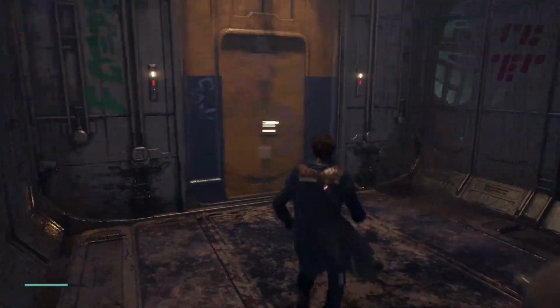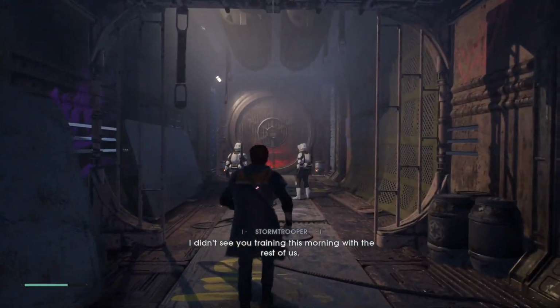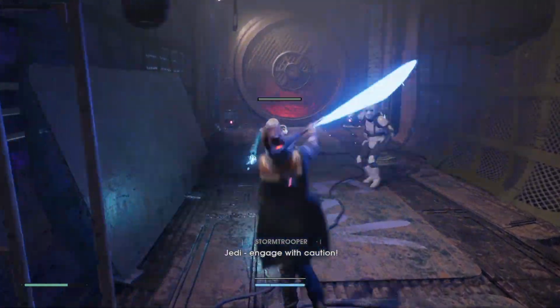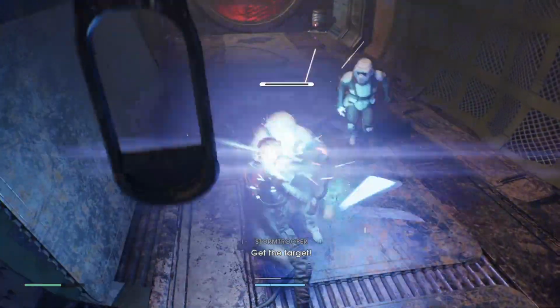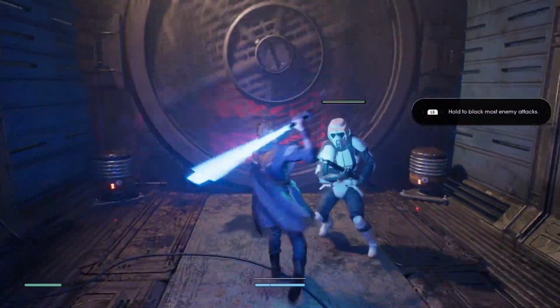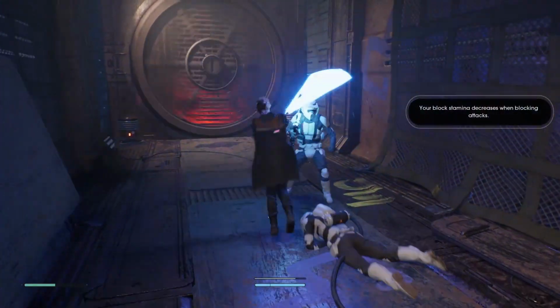Okay. Here we go. Training this morning with the rest of us. I chose to rest instead. That's how I prepare. That's how you prepare for death. Rest when you can. Jedi, engage with caution. Get the target. Yeah, you got the counter off. Perfect. Okay, that was easier than I thought it was going to be. You aren't so smooth. Ow.